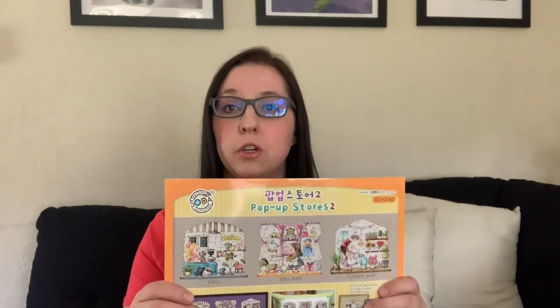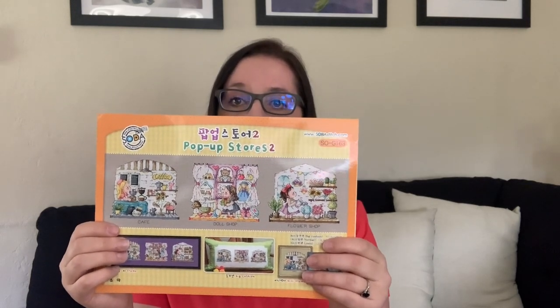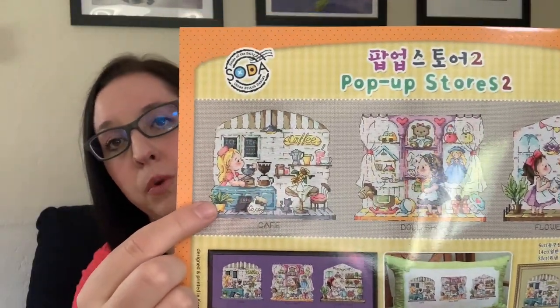Since I'm nearly finished with that, I ordered some more charts from Soda Stitch. I buy from her Etsy shop, which is Jeannie's Cross Stitch. She has an Etsy shop too, but I think her eBay shop has more selection. The first chart I ordered was this one. This is one of her new ones. It is Pop-Up Shops. There's four charts and each has three shops. And I ordered this one for the little coffee shop. And that will be a start in March. I have some of the Zweigart Petit Point, like taupe colored fabric, to stitch this one on. Sorry, I can feel my voice going. It's the remnants of the flu.